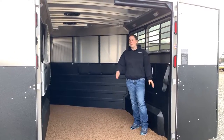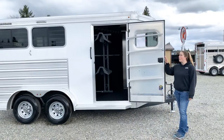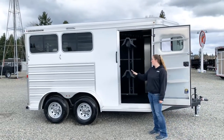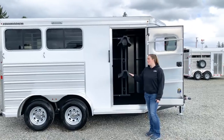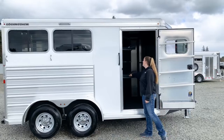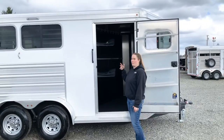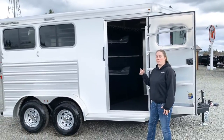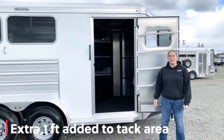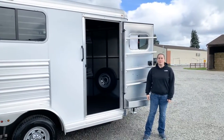You also have a butt strap if needed. The tack room of this Riot has your brush tray on the door along with a four-place pad rack. The swing-out saddle rack has two tiers — you can add extra tiers if needed, but it comes standard with two since it's a two-horse, and it is swing-out. You have your bridle hooks in here; carpet is along the bridle hooks so it's not as loud when the bridles bang going down the road. Your spare tire is in here too. The tack room has a foot added so it has quite a bit of space. This is the Logan Coach Riot two-horse here at Kippert's Trailer Sales in Olympia, Washington.